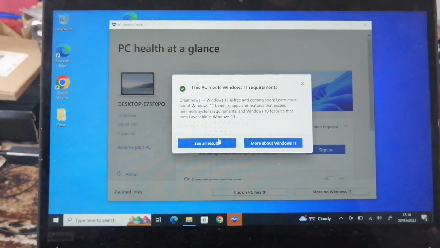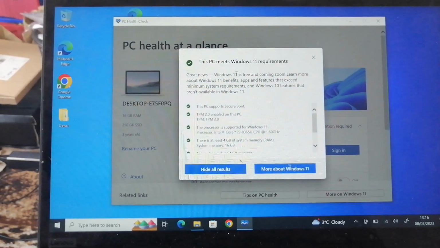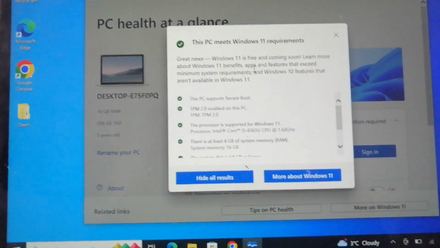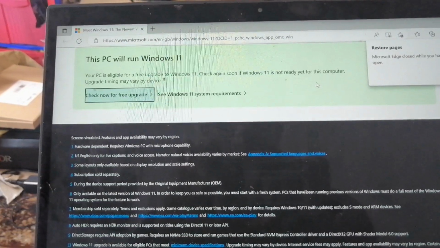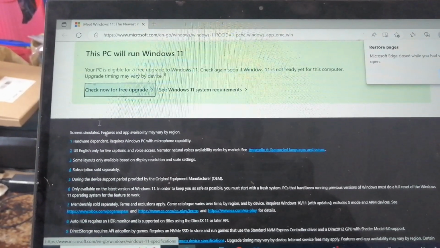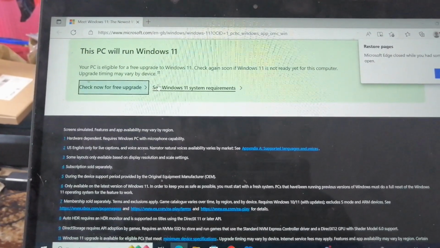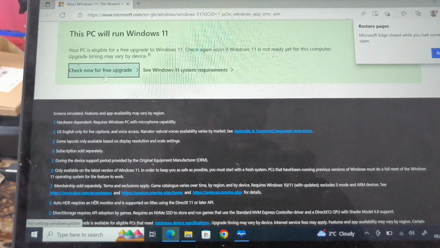Check now, and see results: this PC meets Windows 11 requirements. Fantastic. So now we can download Windows 11. I'm not too sure exactly how we get Windows 11 on here, but that's not the whole point of this video. It's just regarding the security chip functionality, and that's what I want to show you.